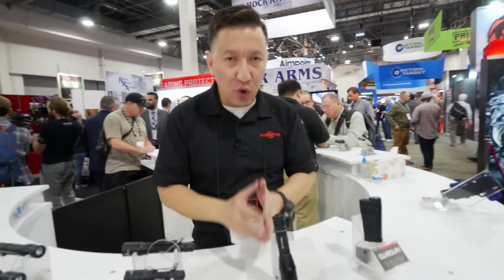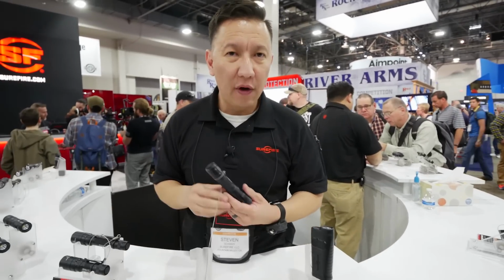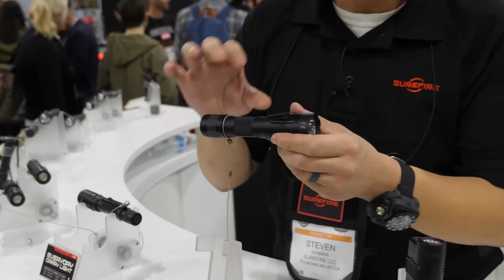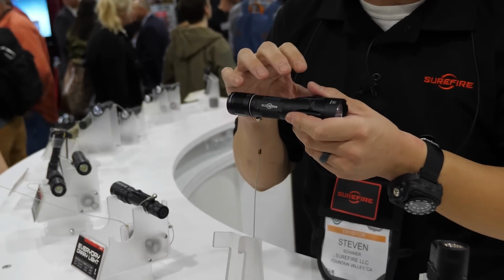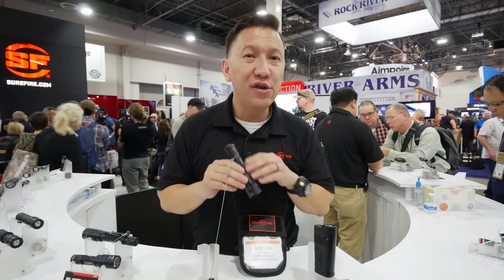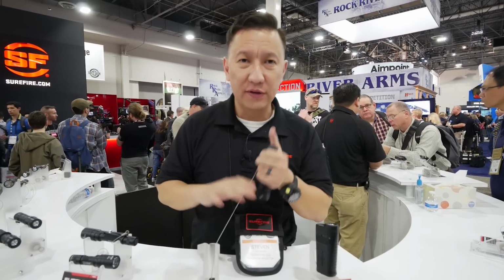Moving on to the Fury Dual Fuel Tactical. This one's replacing a few of our P2X series of flashlights. One big change that we've made is that the dual fuel means it can take an 18650 or 2 123A batteries. You put an 18650 in here and you'll get 1500 lumens of output. It's single output, so it's a fighting light.